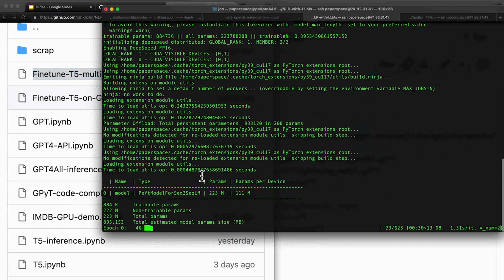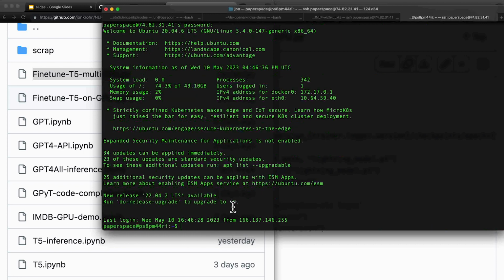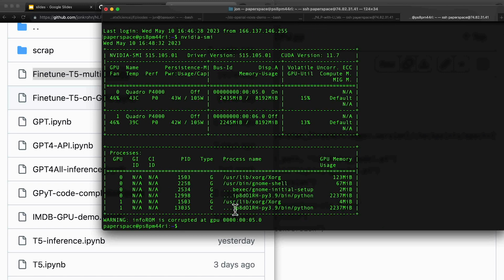And so now it's running. So I have it running here in my cloud instance that I set up, and we can go into that cloud instance and run the NVIDIA SMI function to see that it's running on both GPUs. So it's using up 2,400 megabytes on both of my GPUs. And so that's allowing it to speed along very quickly.